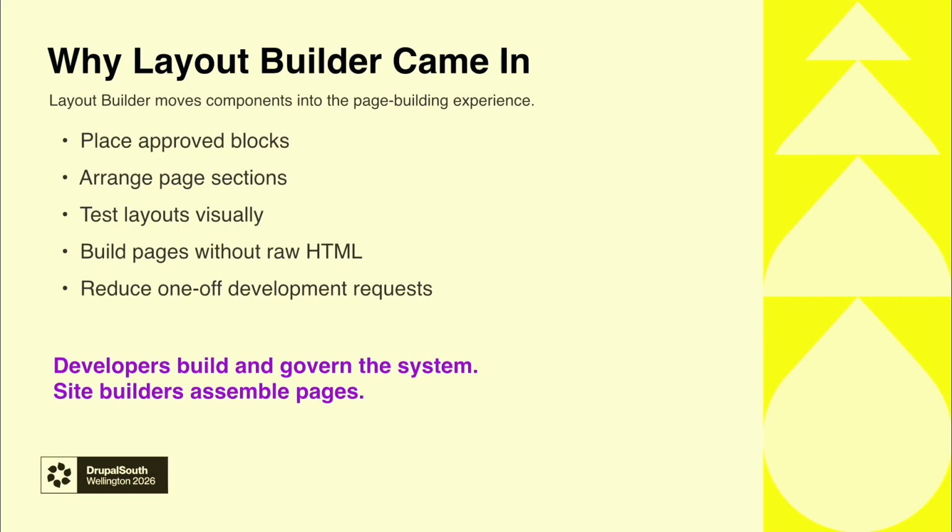That's why Layout Builder comes in. Layout Builder is very useful. It moves the component into the site building experience instead of asking developers to hard code every layout change. Site builders can place approved blocks and arrange content visually.